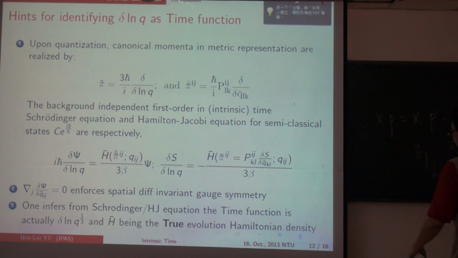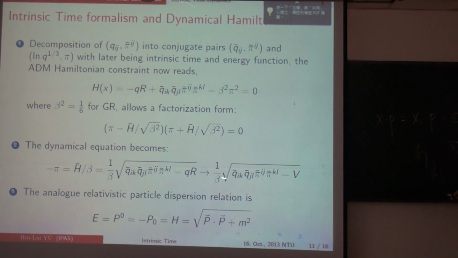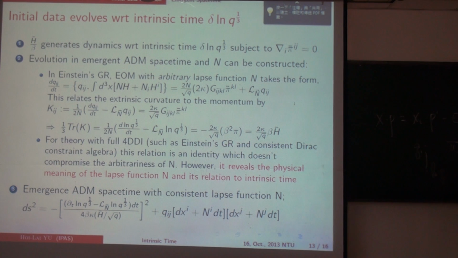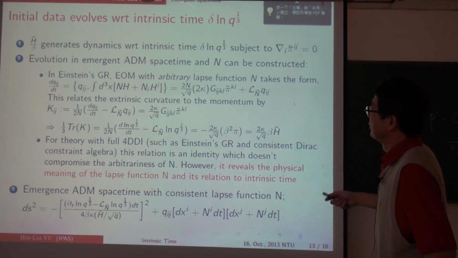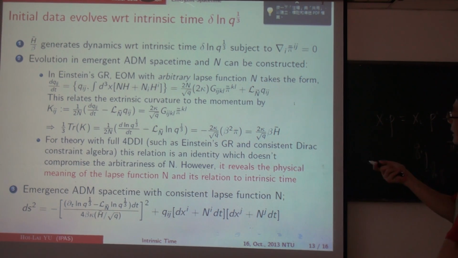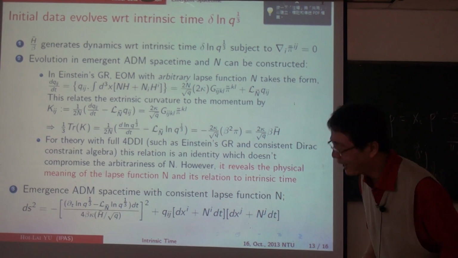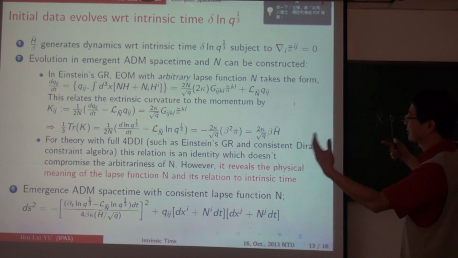From now on, my evolution will be with respect to my h bar Hamiltonian, where h bar is written over here. For any given initial data, from that I can construct delta log Q, and then I can evolve with my Hamiltonian, subject to this momentum constraint. And now the difficult part is you get a theory, you get an equation of motion.